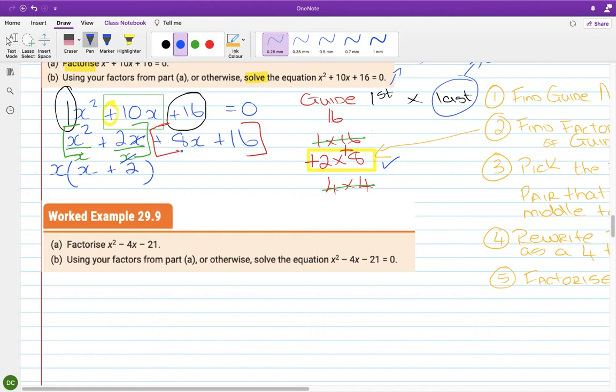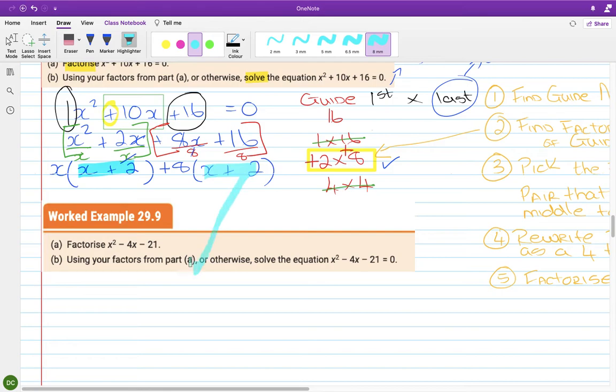Now we look at the red bracket. So what's common here? There is a plus 8 common. So I'm going to divide this by 8, and I'm going to divide this by 8. So I'll open up my bracket. The 8's will cancel, leaving me with x plus, and then 16 divided by 8 is 2. You need these to match.